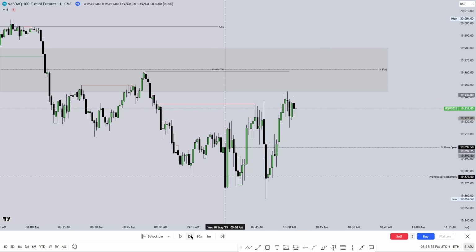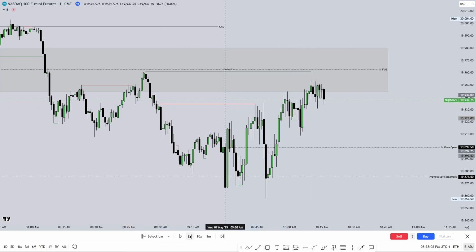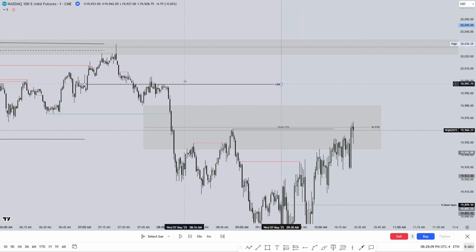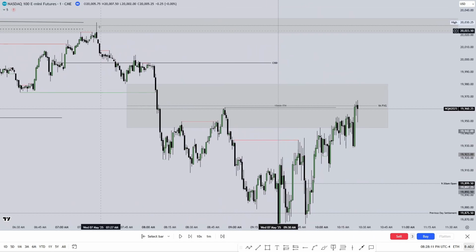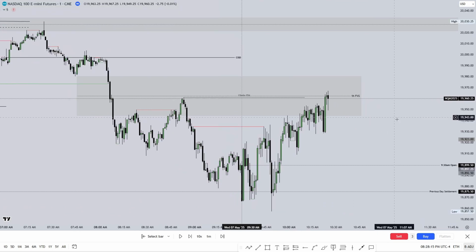Okay. So we're moving, and we're waiting for this level to get hit. We're remaining patient. We're not getting tricked into any type of move higher or lower right here. We're not afraid of price moving to London highs or session highs up here because we know they're protected with a high degree of probability. And even if they do get hit, then it's okay, right? You're allowed to take losses and things like that.